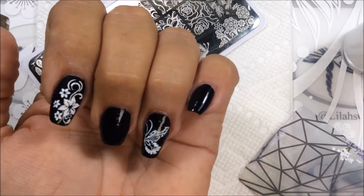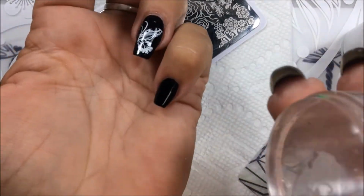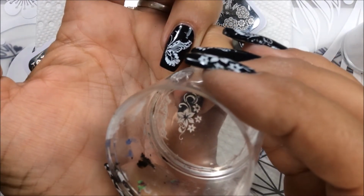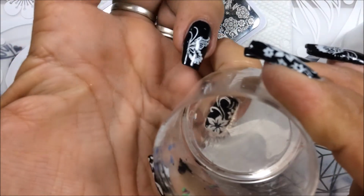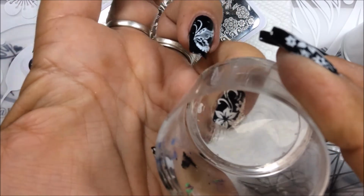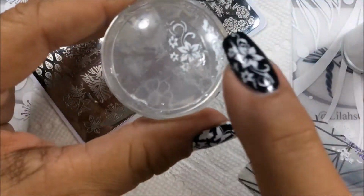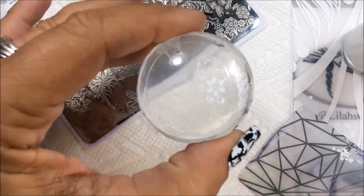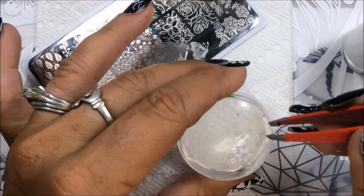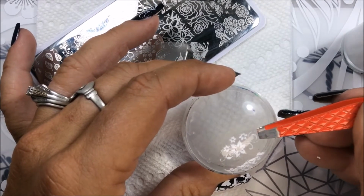Okay, so the dry one is this flower, and that's going to go on the pinky, so let's see if I can get it on there without causing too much damage. I meant to the decal. And it doesn't want to come off? It does not want to come off, but I guess I'm going to have to try to pick that off with my, and I'm not very good at this, so I'll just keep my fingers crossed that I don't damage this.